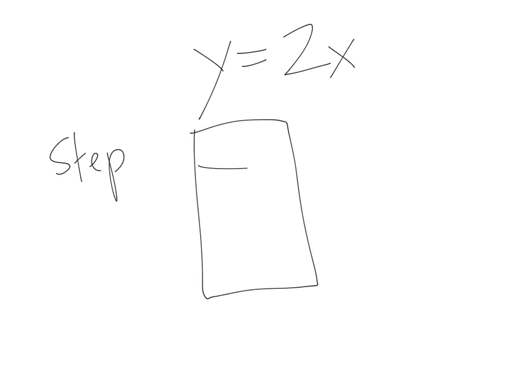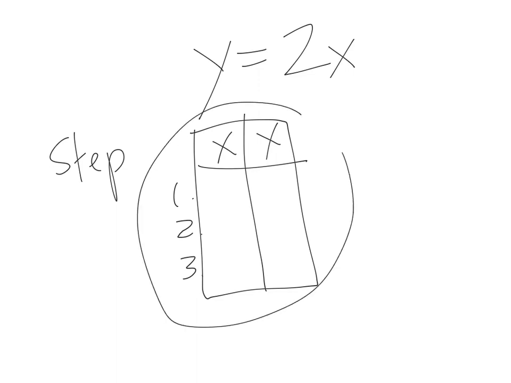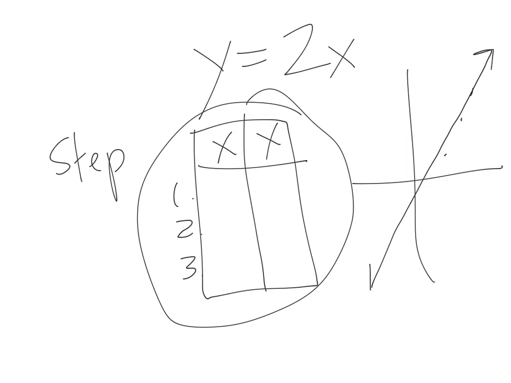So just to recap the steps, when you need to graph a linear equation, for instance, y equals 2 times x, step 1 is to make a t-table or t-chart with at least 3 different values for x. Step 2 is to then take these points from the t-chart and graph them on your coordinate graph. And then step 3, connect the dots with a straight edge, if possible, and you will have your completed linear equation graphed.